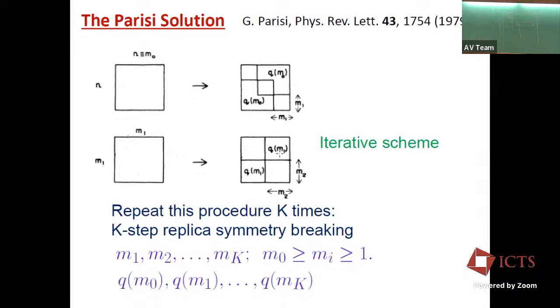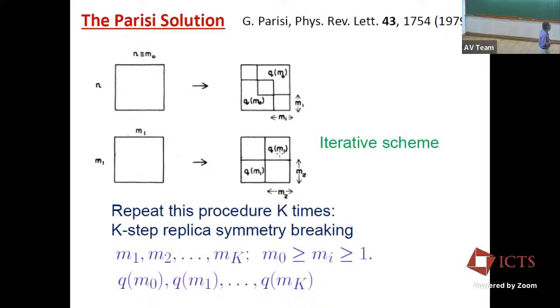So this is the bottom line, so to speak, that this solution was constructed iteratively by saying that you have these parameters, Q of M0, Q of M1, etc. Just like we have done here, Q of M0 and then Q of M1. Here you will have Q of M2, all those things. So these are now parameters that you are using to basically write down this matrix Q alpha beta, not just these parameters, but also these sizes, M1, M2, up to the sizes of these subblocks. And for some value of k, then you have to basically write.